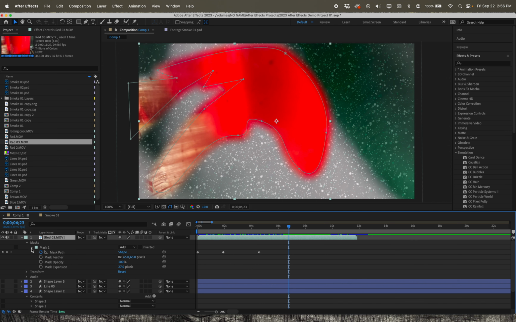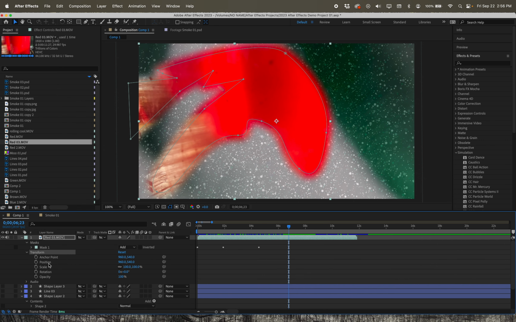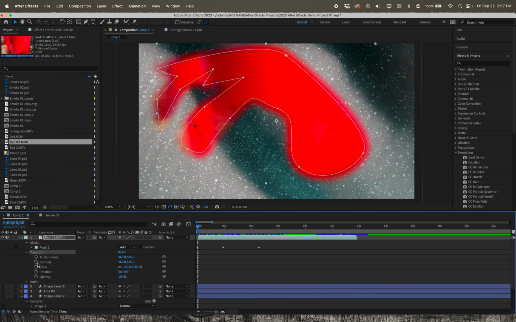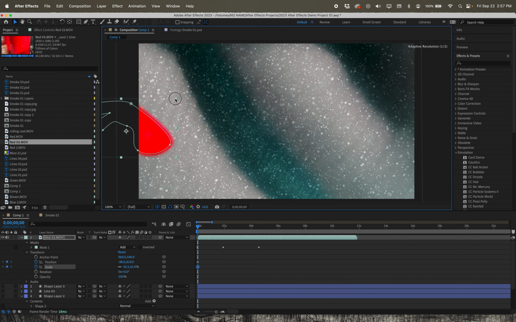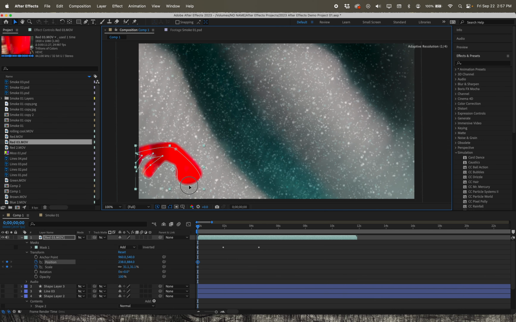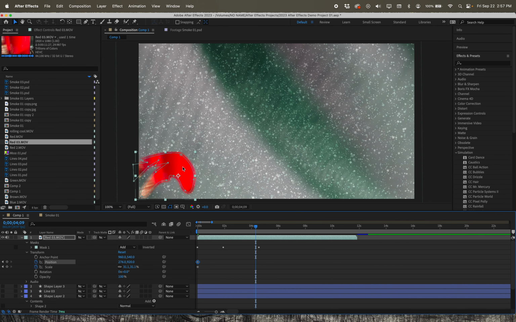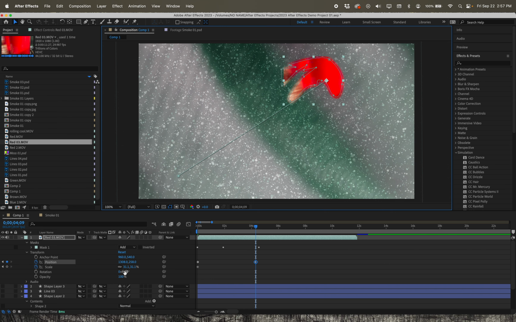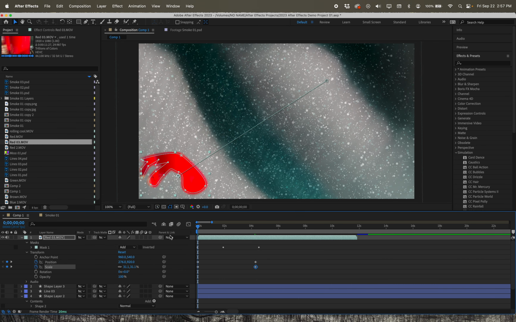But the cool thing is, let's say that's all fine, but I also want to move this whole thing across the screen, right? So I could click this, I could go down here to transform again, and I could go to position, go back to the beginning of my composition, click on position and maybe scale, and drag this thing over and make it smaller, right? It starts maybe down here, move it forward a little ways, and then drag it up here, and then make the scale of it much larger. And now I've got something totally different happening than what I had before.